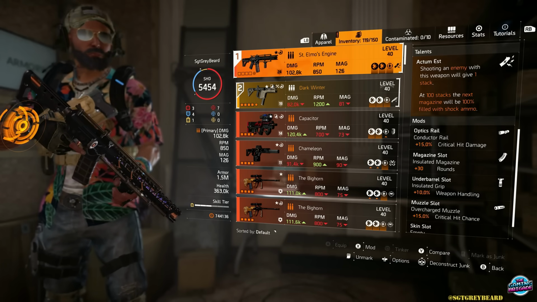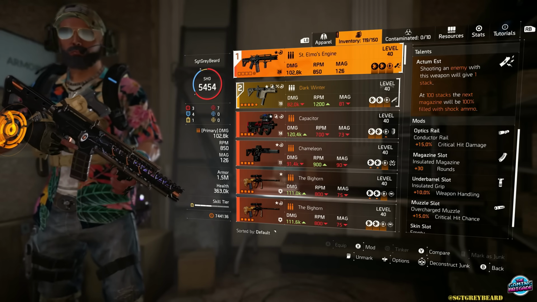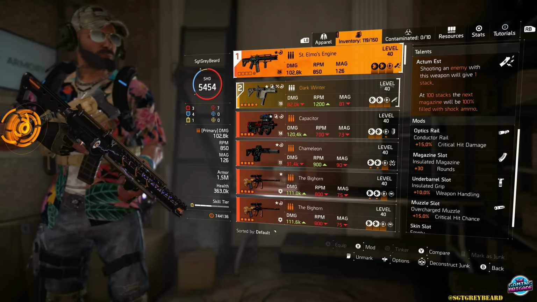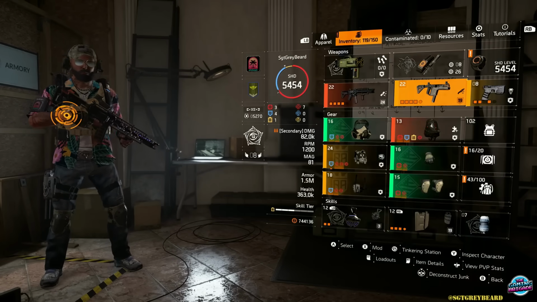But when we take a look at the mods, pardon the dogs in the background, by the way, we got 15% crit hit damage, 30 extra rounds, 10% weapon handling, and 15% crit hit chance as well. That is what, in my opinion, separates this assault rifle from so many others out there.